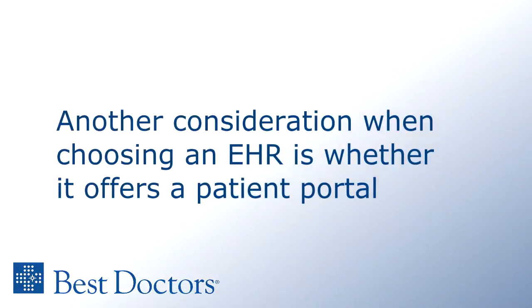I think it's nice to have the patient portal where patients can access information and be able to access the physician or the practice. Patients really like to do that even for something routine like a prescription refill — they don't have to call the office and be put on hold or try to make time during their work day. They can simply do it after hours when they're on the computer at home, email me, and I get the email in the morning when I open my office and we can address it then. It's convenient for everyone all around.